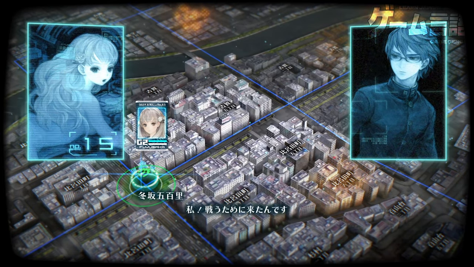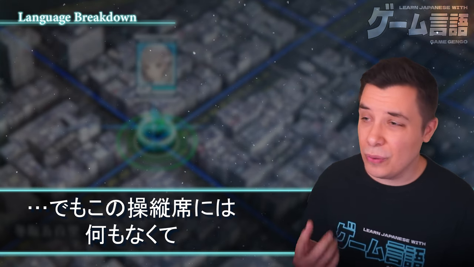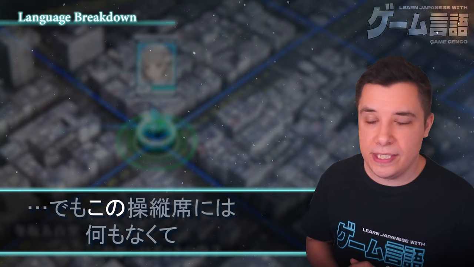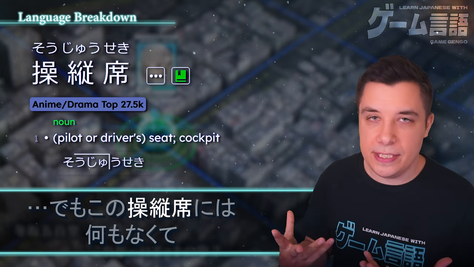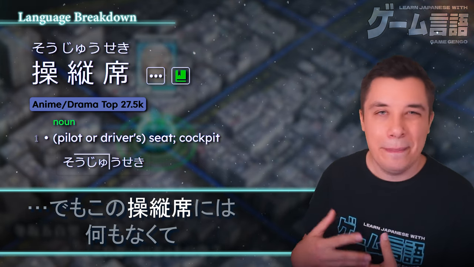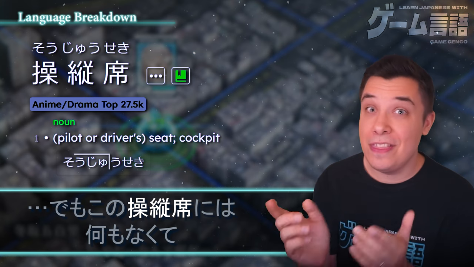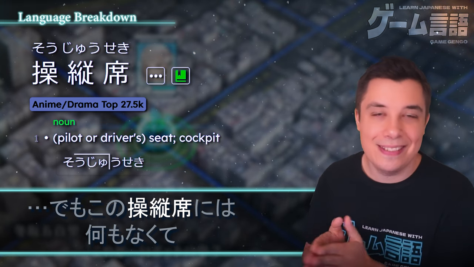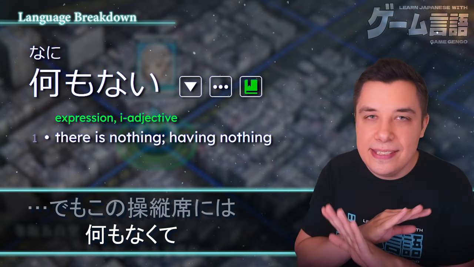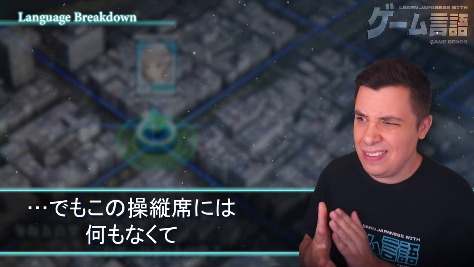でも、この操縦席には何もなくて。So, でも, however, この, this. Then we have a new piece of language, 操縦席. It's a pretty rare piece of language, but it's a combination of two common pieces of language. 操縦 here is to operate something, like operating a plane, or here the machine. 席 is the word for a seat. So, the operation seat. The cockpit, the pilot's seat, the driver's seat, that type of thing. にはis as for at the place of this seat, 何もなくて. 何もない means there is nothing, and then again ending on the te form implying that there's more that she has to say, but she's just stopping here. So there's nothing here in the cockpit.